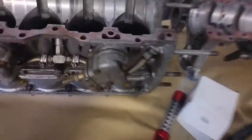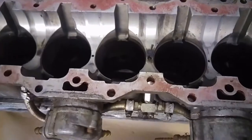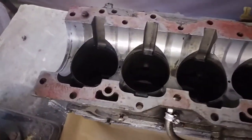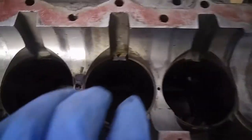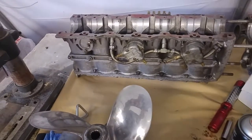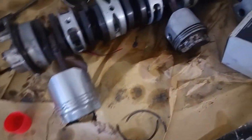I don't really want to hone this until I've got this assembly ready to go straight in, because I quite like to hone it, oil it and put it straight together. Because it's quite humid, I don't want the bores to rust at all. So I think I'm going to have to get piston rings before I can move on, sadly.